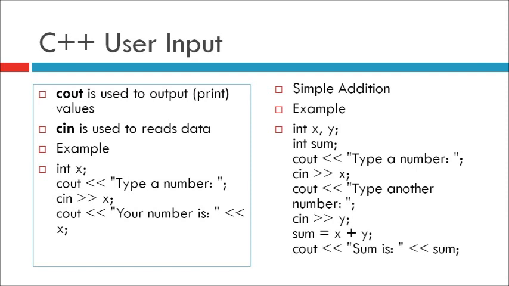Let's see the simple addition program. In this example, the user must input two numbers, then we print the sum by calculating the two numbers. The example is integer x comma y, integer sum. Sum is an additional variable we have declared here to save the addition of these two numbers which are x and y. Cout type a number, cin extraction operator x, cout insertion type another number, cin extraction y, sum equals x plus y, cout sum is sum. This displays the addition of x and y.